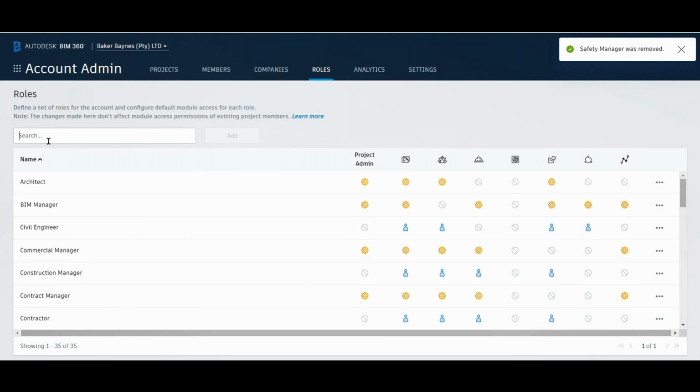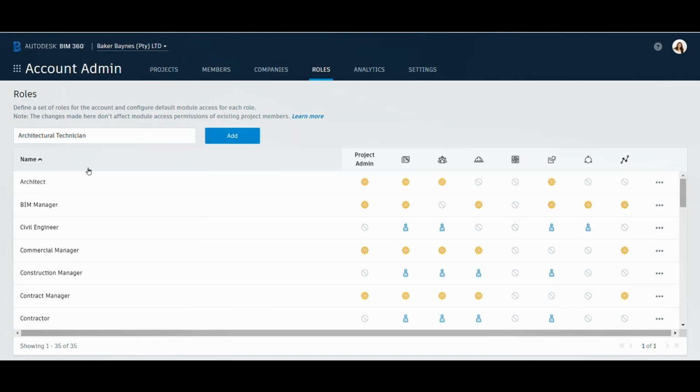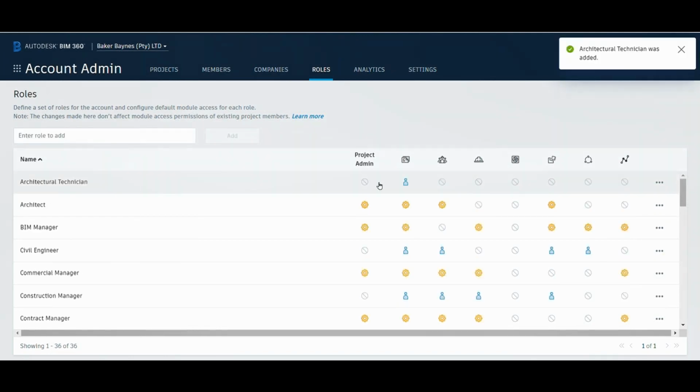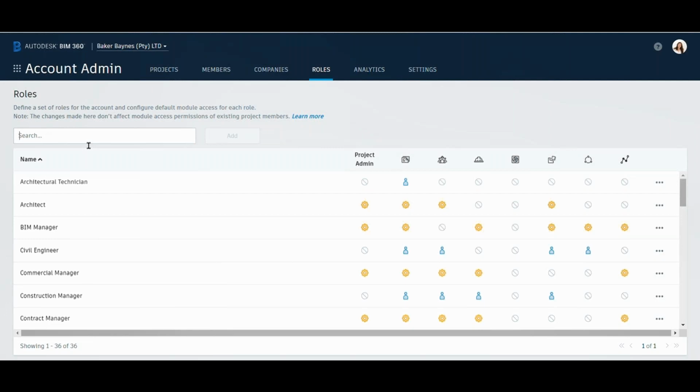To go and add a new role, I see there's only an architectural role, but I know there are subsegments to that. I'm going to, for example, create an architectural technician, because they might have different permissions and different things set up for them. So they won't by default be a project admin, whereas a BIM manager will by default be a project admin.